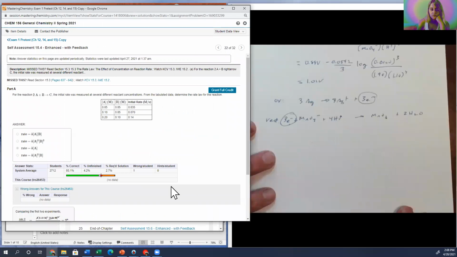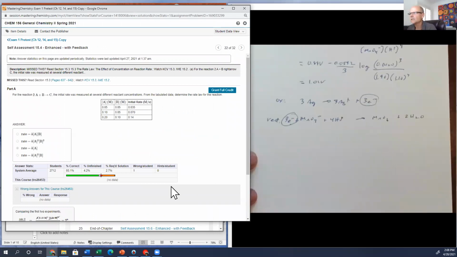Yeah, good. So you have that reaction, and then you have these initial rate data, right? What you want to do is see how the initial rate changes when you change the concentration of A and B. If you look here, the initial concentration of A was 0.05, the initial concentration of B was 0.05, and this was the initial rate. Then you go to the second experiment, and what changed? We doubled the concentration of A, the concentration of B remained constant, and the rate doubled.